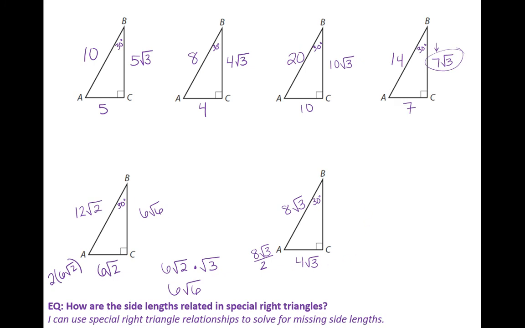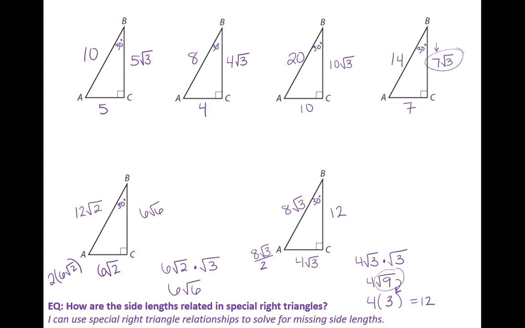Then when I go over to Mama Bear, again, I have this weirdness where Baby Bear is 4 root 3, but to get to Mama Bear, I have to tag on the square root of 3. When I do this math, I can multiply 3 times 3 because they're both in the square root. I get square root of 9. This happens to be a square root that we know. Remember, square root means what number times itself. So what number times itself is 9? The answer is 3. So that square root of 9 actually equals 3. Then I can really quickly multiply 4 times 3 and I get 12. So in this case, this triangle is a little weird. We get Mama Bear is 12.